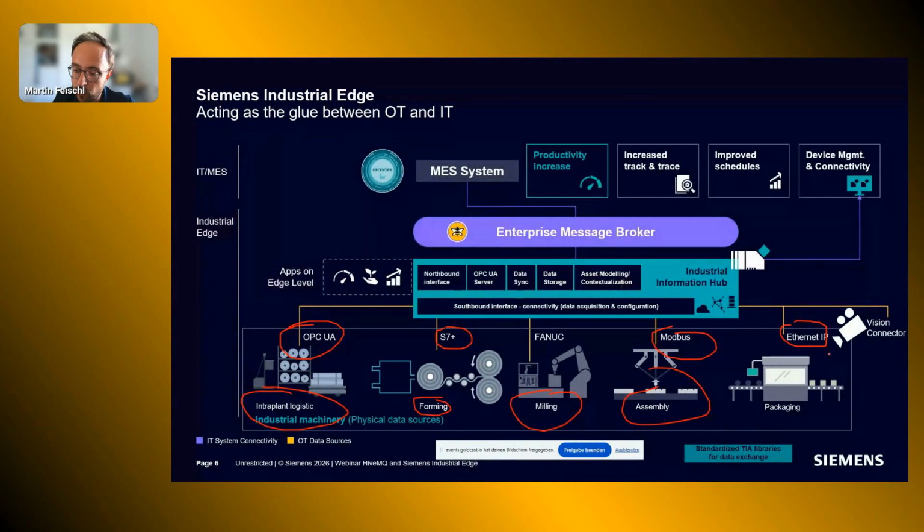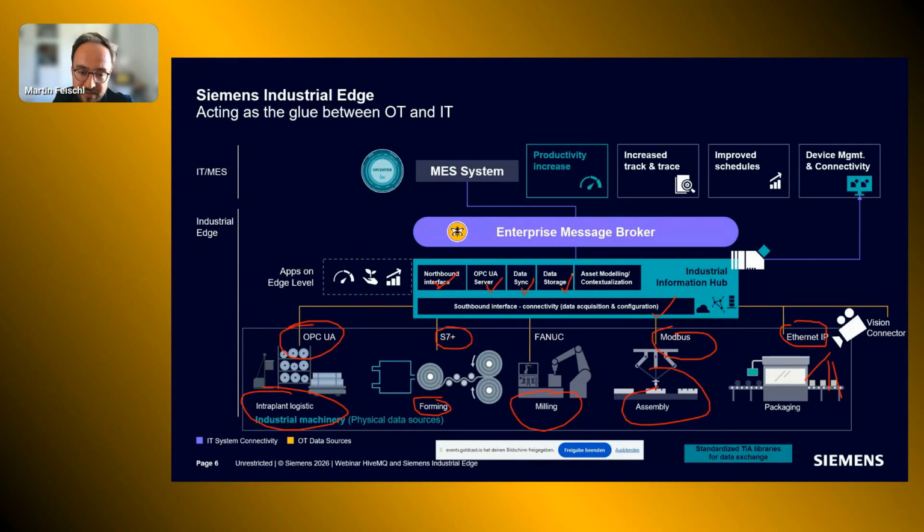And as we would like to do some kind of visual quality inspection at the end, we also need the vision connector. So all of these protocols, which you can see here, are applications for Industrial Edge and are already available on our marketplace. So the southbound interface is done. The next topic is the northbound interface via MQTT. Done. We would like to provide the data via OPC-UA for other applications. It's also available in our Industrial Information Hub. Also done. The data sync to other kinds of applications, done.